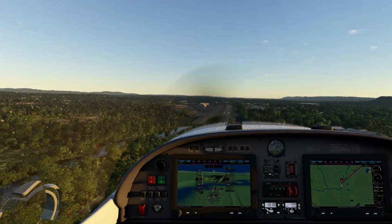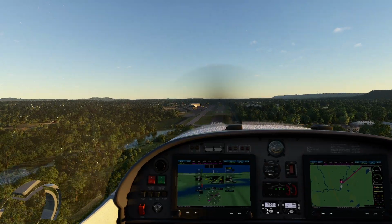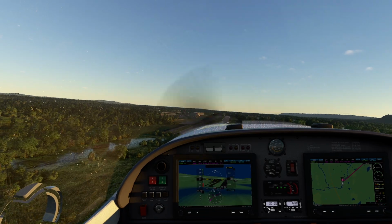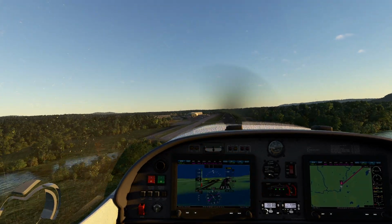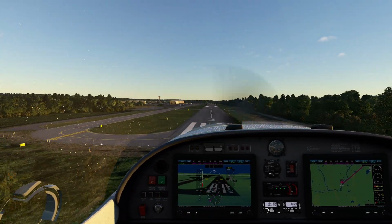So what we're going to do now is we're just going to land. Like I said, you're looking for a 1.3 over stall. Stall's 30, and that would give us about a 40 knot approach. 42 is fine. Got a little bit of a crosswind here. I'm just going to kind of bring it to the left. Gentle little crab. Again, I barely got the throttle cracked to keep this thing stable. This plane does not need much to safely land. There we go. That's a big old number 2 there.